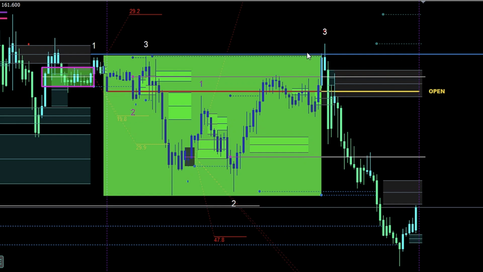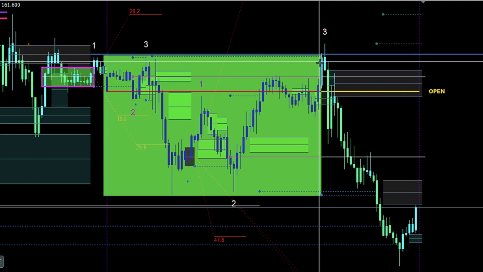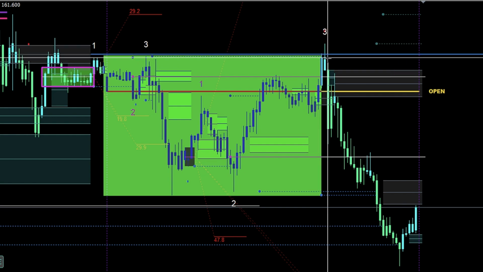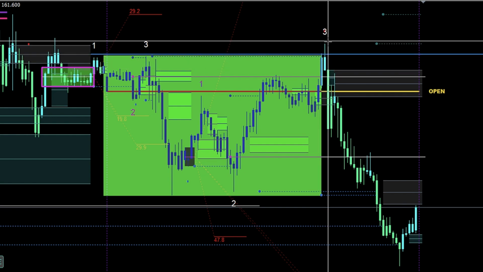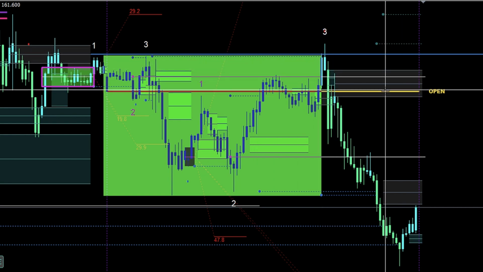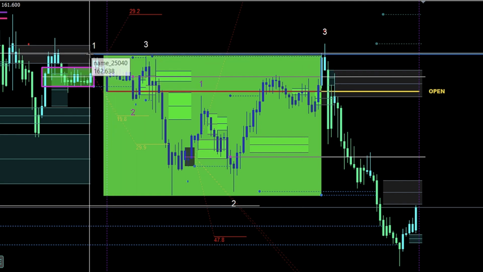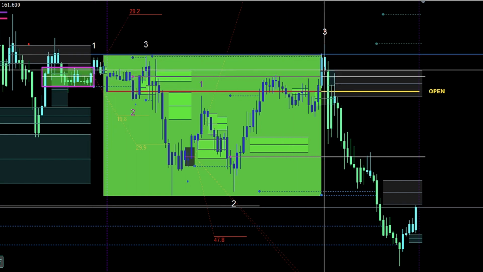Okay, so it went up to this 1645 and then reversed. As you can see, it just went up and then reversed. So here would have been our entry. So it swept out the consolidation. It was above the open. So here above the open, above the consolidation, and sweeping the middle of this line. So this would have been our entry.